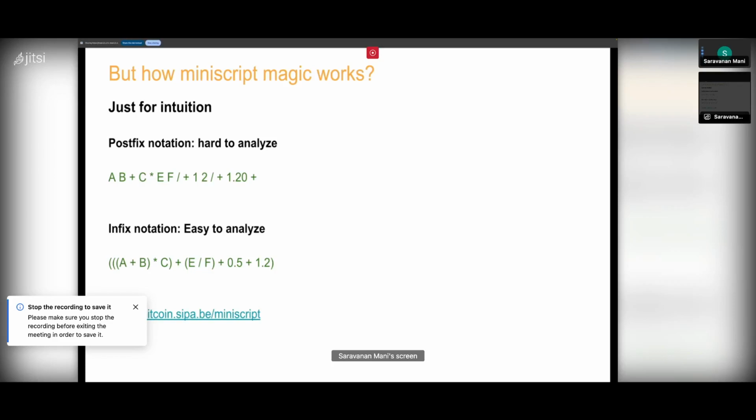It is easy for the computer to understand, but it is very tough to analyze this. But this one is easier to analyze because we have strong rules here. We are saying that it itself is an arithmetic operation. We are comparing it here, right? And again, we are comparing here. We are not giving operator precedence to decide on this. We are explicitly forcing the developer to put these brackets here, in our dummy version of the Miniscript idea. So here it is very easy to analyze. I can verify if it is wrong. I would simply say this is an invalid script. If this is not a valid arithmetic operation, we can reject it. It is very hard to do that here. And I'm enforcing some arbitrary rules here.